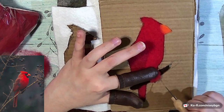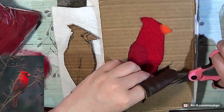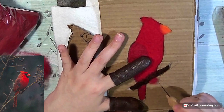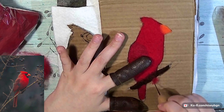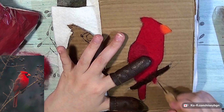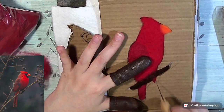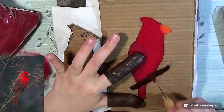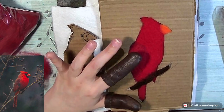Oh goodness, that's a lot of fluff to get tucked in there. That's probably way too much fluff, to be perfectly honest. Okay, so let's see about... I know that went way too far down in there. Way too far down. Yes, we still have to do our feet. And we will get there shortly. Probably should have made that a little bit thicker. Probably.